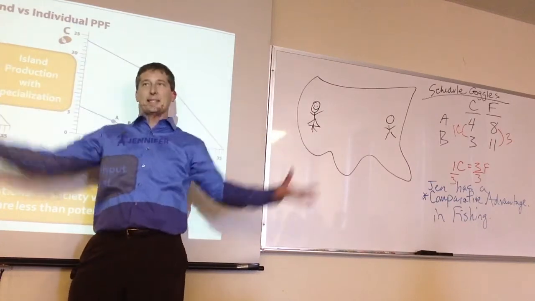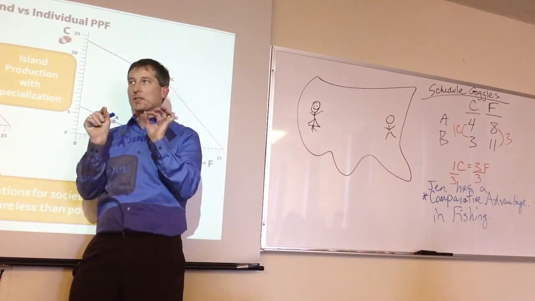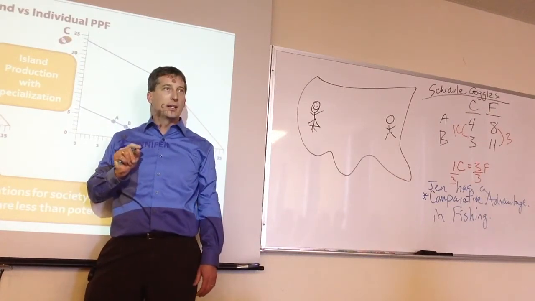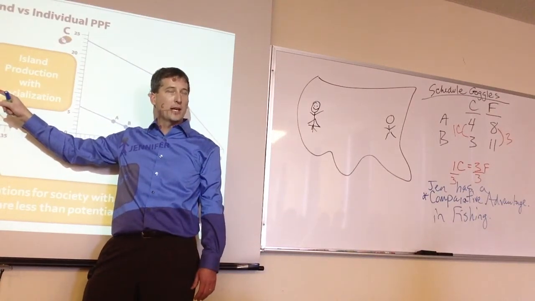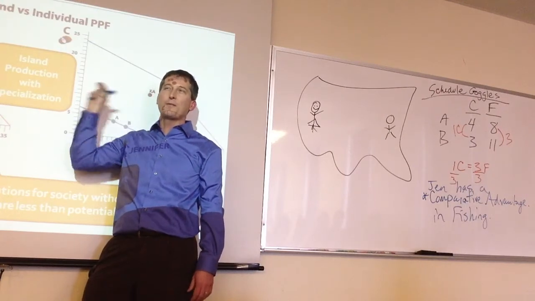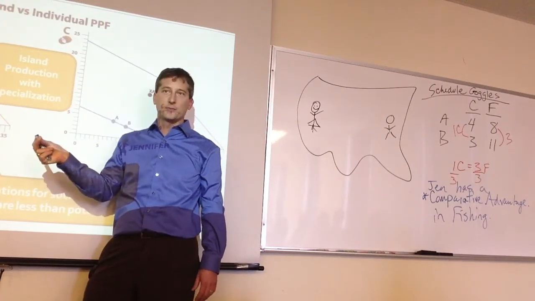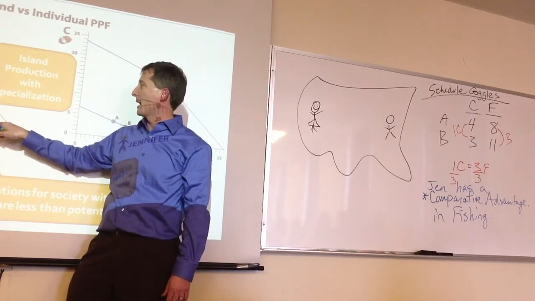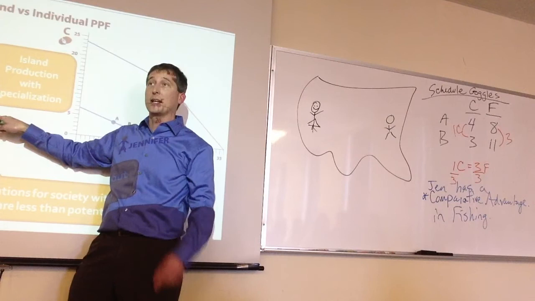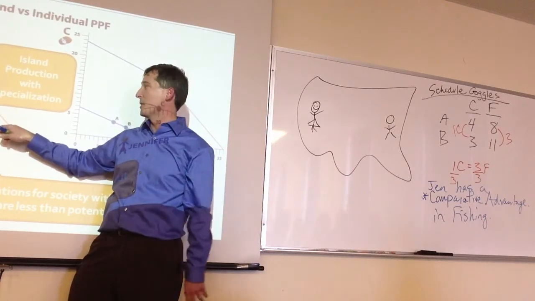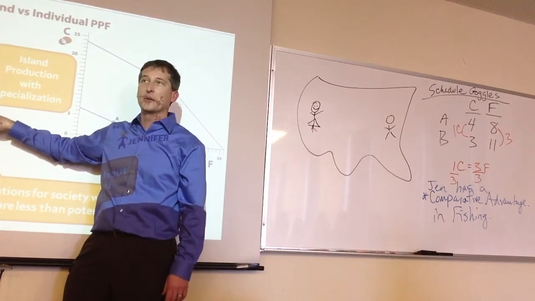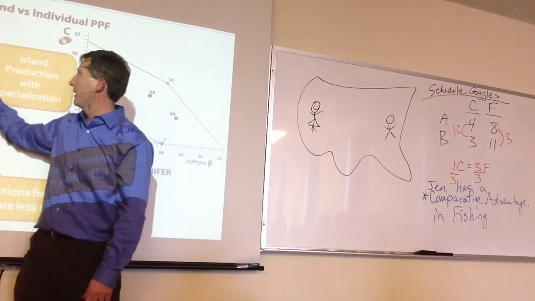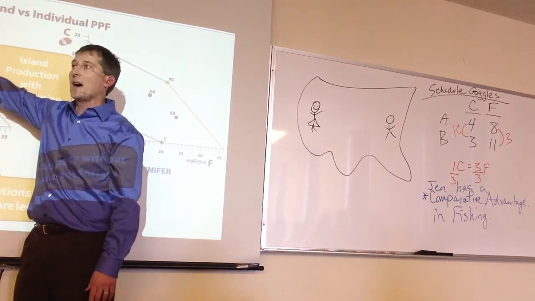So from society's standpoint, the resource that I want to plug into that production is Tom, that unit of labor, because it's going to be the most efficient way to get a coconut. It surrenders the fewest amount of fish. I give up a fish, I get a coconut, if I'm using Tom. If I'm using Jen, I'd have to give up 3 to get one. That would be kind of foolish. So I'm going to continue to use Tom until he's maxed out.